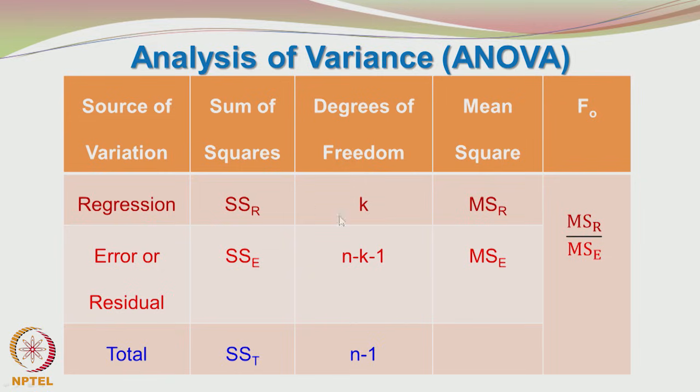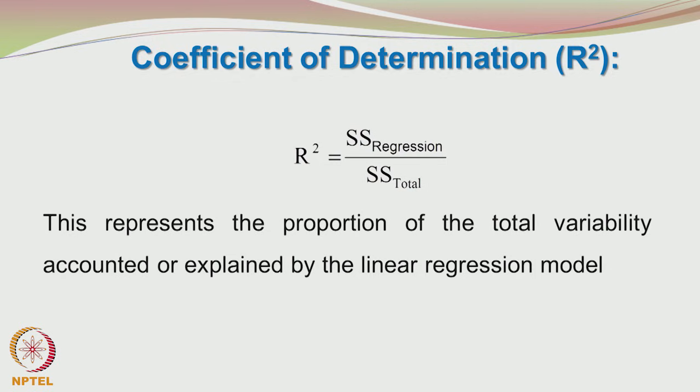I am not really getting into how you calculate the degrees of freedom for each of these contributions, regression and error. It is very interesting. I hope you will be sufficiently interested and motivated to find out how, for example, the regression sum of squares has k degrees of freedom, while the error sum of squares has n minus k minus 1 degrees of freedom. The total number of degrees of freedom is simply the addition of these two, and it becomes n minus 1. And the addition of the sum of squares of regression and the sum of squares of error is the total sum of squares.